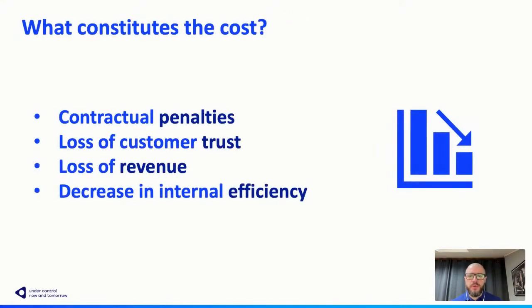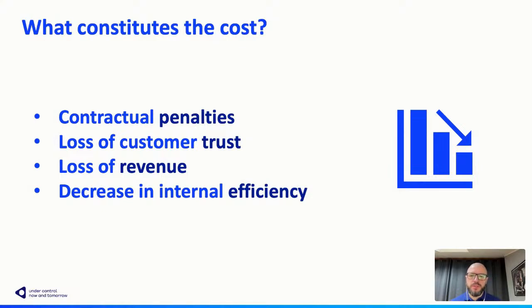But what is really important is that the statistics of failures show us that the typical downtime takes around 78 minutes, and the cost of the downtime is growing and growing. For this year, we can expect another growth of the cost. What is a part of this cost? Of course, contract penalties. If we have an agreement, if we confirm some availability of our systems, and we do not prove it, it means that we need to pay some penalties.